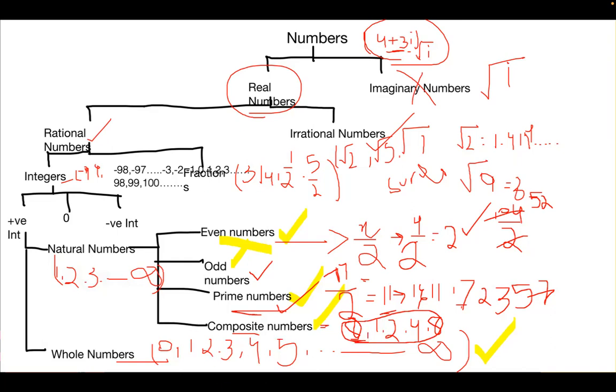Okay. So this was the basic understanding of the number system, the classification of numbers. I will further explain some other numbers in later slides. But these numbers, even number, odd number, prime number, whole number, natural number, integer, rational number, irrational number, fractions, are most important from the competitive exam point of view. But there are other numbers also which are important in the number series part, which I will explain in the later slides. Okay. So coming to the next slide.